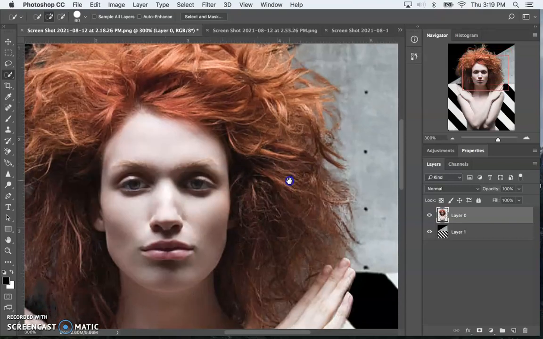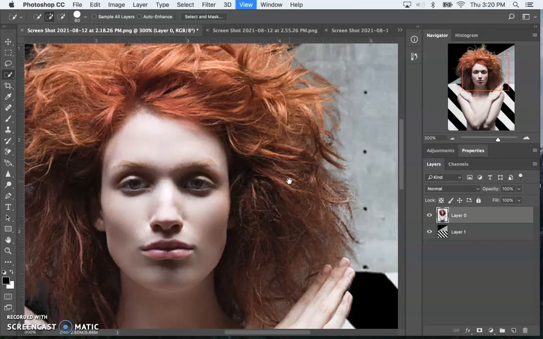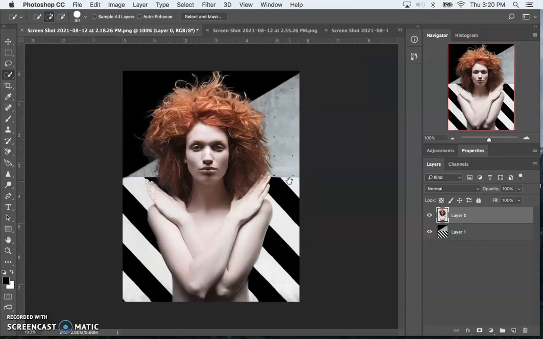You could zoom in closer. And the other thing that I'll tell you is if you're using these tools with images that were made with a high resolution digital camera and haven't been downsized for the internet yet, you're going to be able to get even better selections, because they have a denser amount of pixels that they're made up of. These images that I'm working with, this woman and this background picture, are from the internet. These are not the most high resolution images, and so that's going to limit how much I can drill down and select pixels.